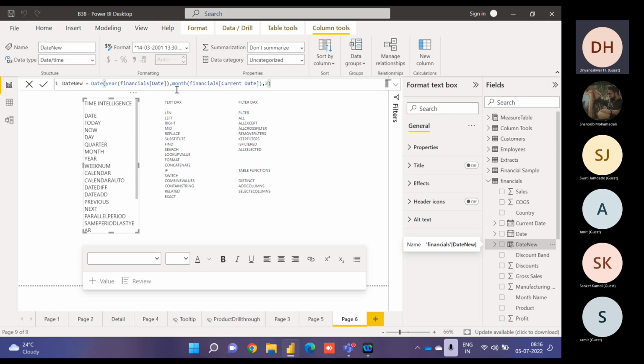We gave the current date's month, but in Excel I think that is not the same. Didn't get you. What is the question?